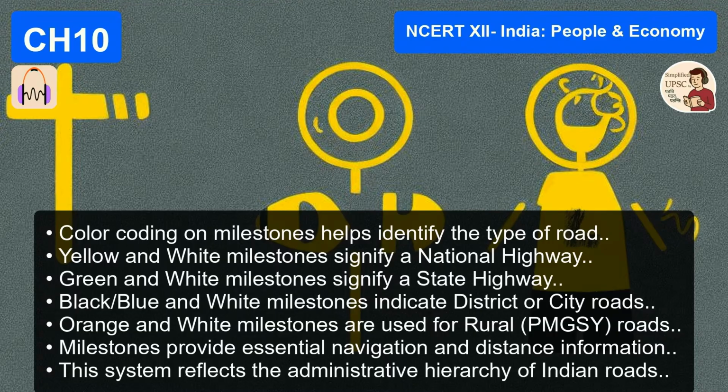It is. And speaking of the breadth of the nation, and specifically the borders, we have to talk about the BRO, the Border Roads Organization. Established in 1960, these guys seem to have a sort of legendary status. They do, and for very good reason. The BRO isn't just a construction company, they're a strategic asset. They build and maintain roads in some of the most hostile environments on the entire planet.